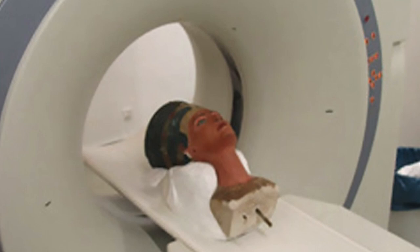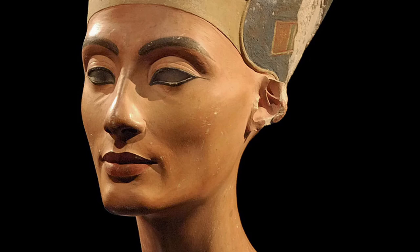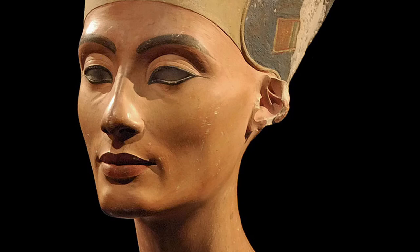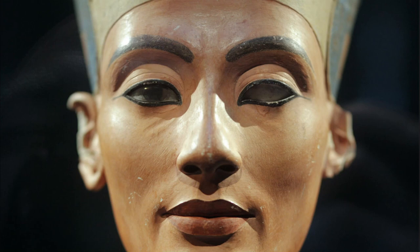No matter if the bust is a fake — or as science and expertise has found, is in fact genuine — Queen Nefertiti, as shown in the Berlin bust, has become a symbol of beauty and femininity, just as much so probably as she was in her own time. During the 20th century, Nefertiti's face became idolized and iconic and remains so. Nothing can be argued against the fact that it is an extraordinarily beautiful sculpture with features signaling universal aesthetic perfection — perhaps one of the major reasons the theories of falsification have been able to flourish. Are those timeless features of unparalleled beauty so close to our own ideals? And perhaps also that no other find, although there are plenty of extraordinary Egyptian sculpture, comes close to the perfection of her eternal face. In fact, the controversies reveal, in a fashion fitting antiquity, our willingness to go to war over beauty.